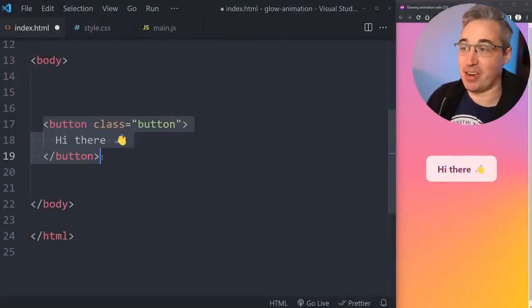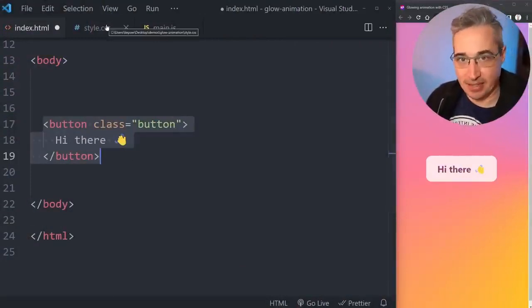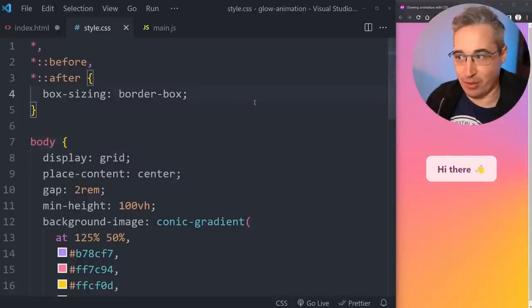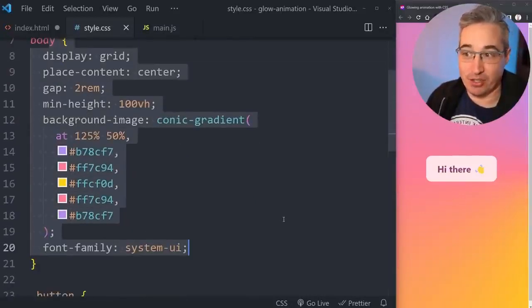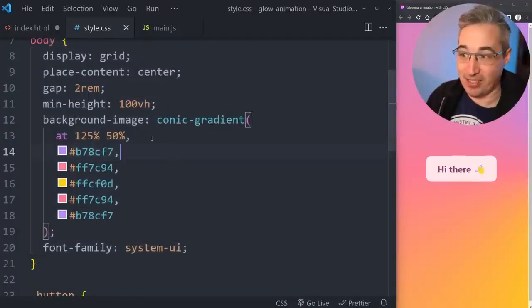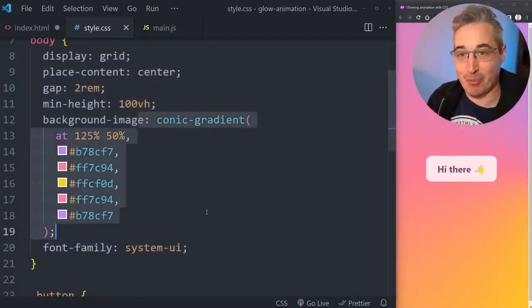And as you can see, it is styled up a little bit, but this has nothing to do with the glow itself. So you don't have to match what I have here as a starting point. I just have my box sizing border-box as a standard. I have done a bit of styling on my body here just to get my button in the middle and add this gradient on the background. And the gradient here that I did get, I'll put a link down below to conic.style by Adam Argyle, which has a whole bunch of conic gradients you can use to make nice looking gradients like that one.